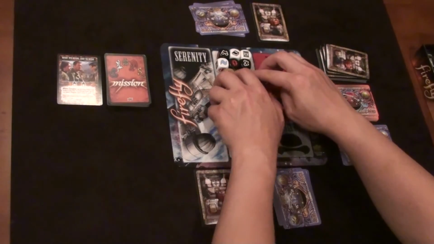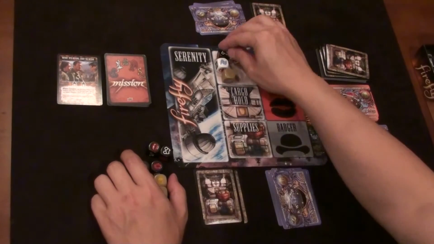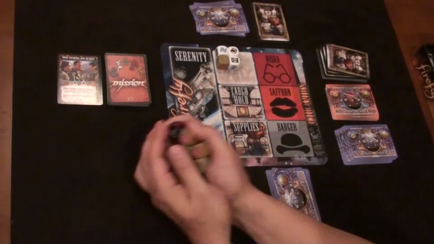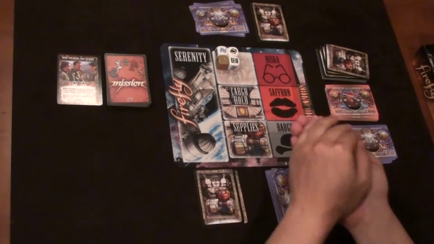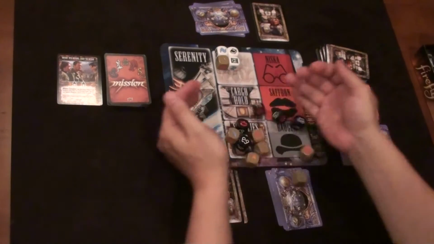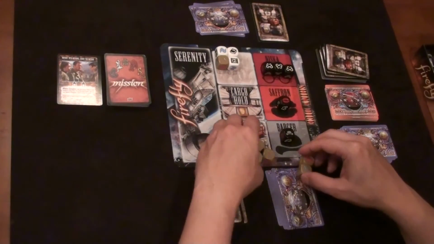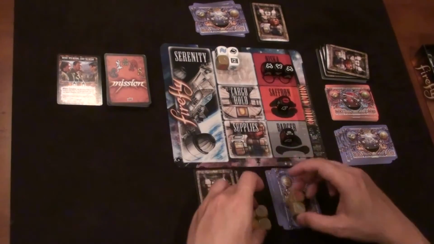We get to re-roll these for our crew. We have to re-roll all 5 of the villain dice and see what we get. Right, so we're still in the same round. So now we're going to get back to building our crew. All right, so we've got 3 Niskas, Badger, and a Saffron. We've got 2 Washes, 2 Mals.